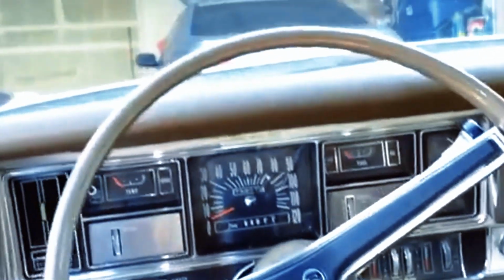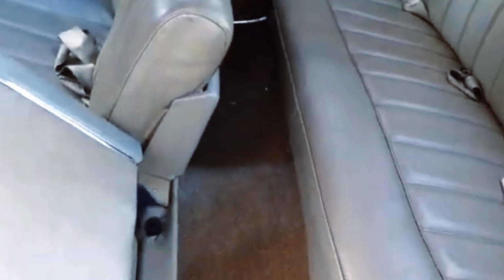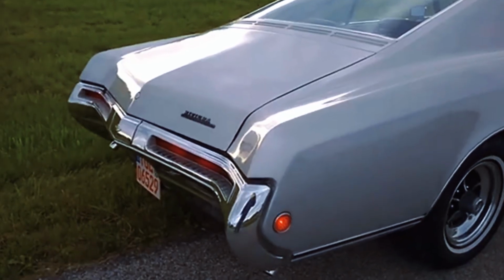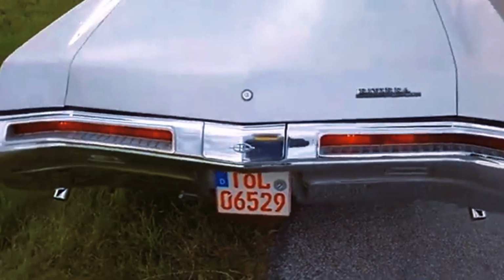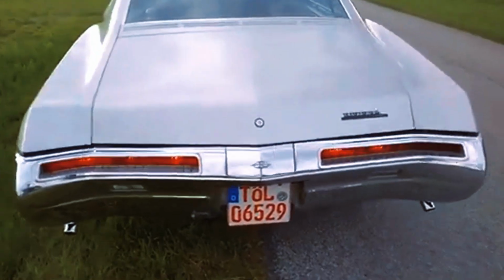In contrast, competitors like the Chevrolet Corvette or Ford Mustang offered much sharper handling and a more engaging driving experience. The Riviera GS was undeniably stylish, with a sleek, fastback design that was inspired by European grand tourers. The hidden headlights, sweeping lines, and aggressive front grille gave it a distinctive and upscale appearance. However, this emphasis on style came at the expense of substance, particularly in terms of performance and driving dynamics. The car looked fast, but it didn't always deliver on that promise.